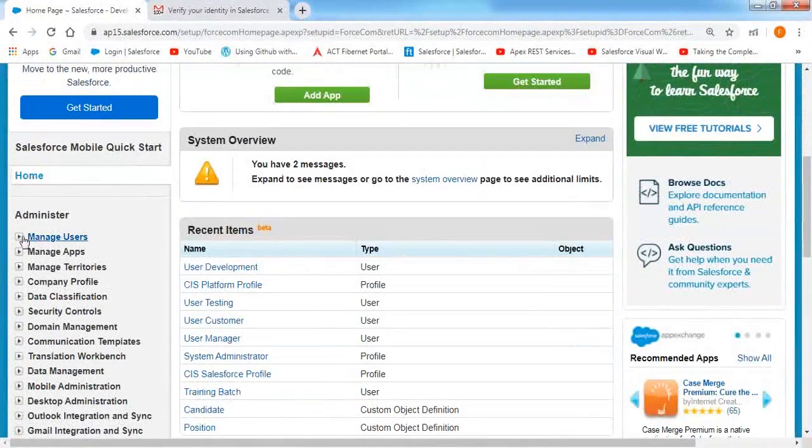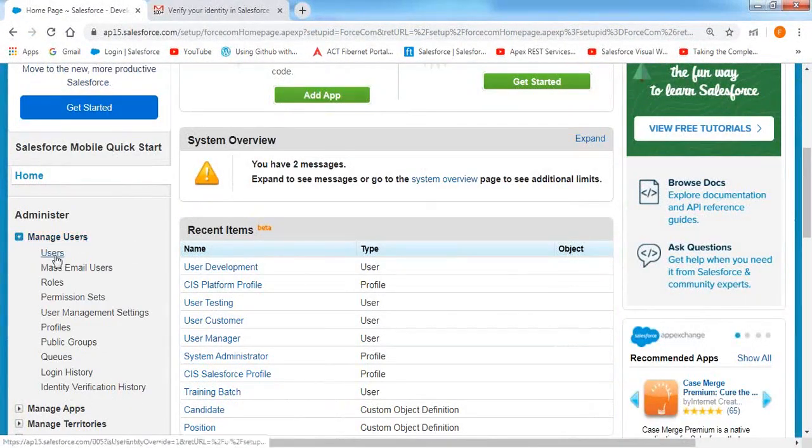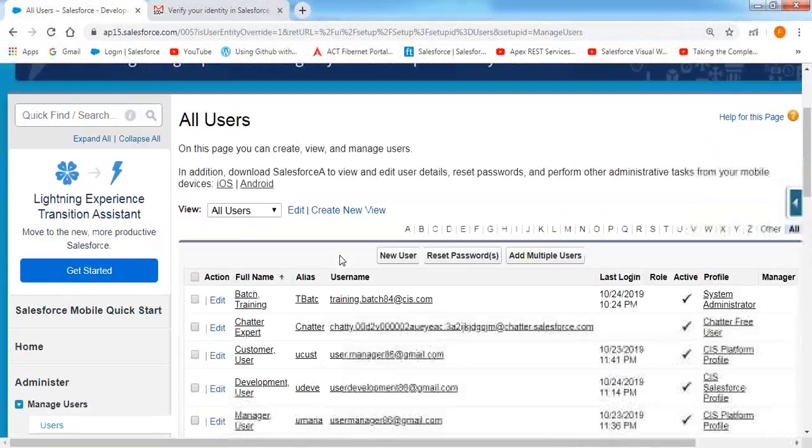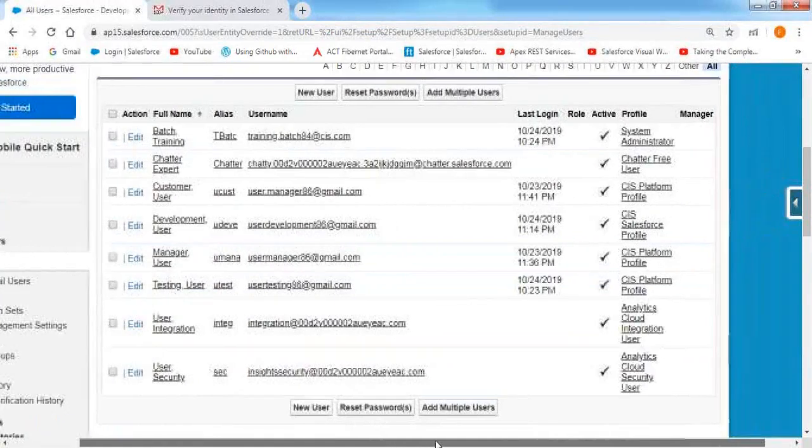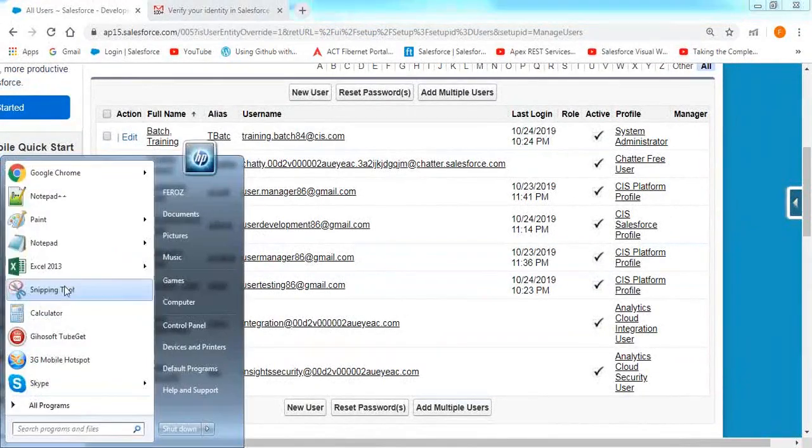Now, let me go to that user's accounts here, nothing but go to users. These are the various users available inside my organization. Now let me take a screenshot.